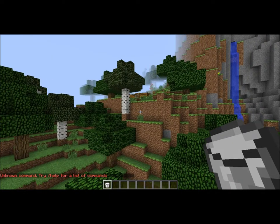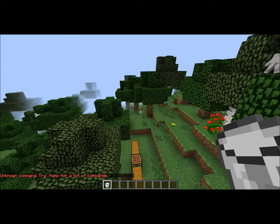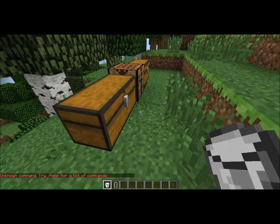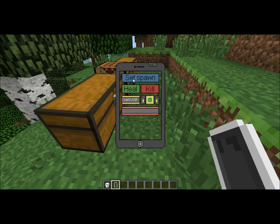Let's go back to the mod place. But that was fast. What else can we do with this? We can also TP, like I said earlier. We can do life. We get to set spawn, buggy. What does that mean? Buggy.